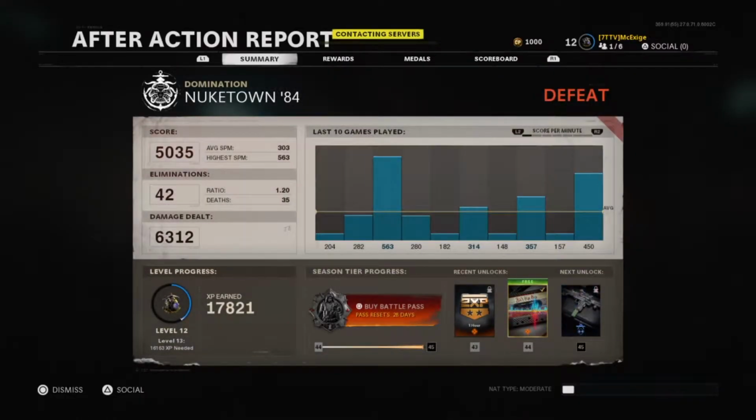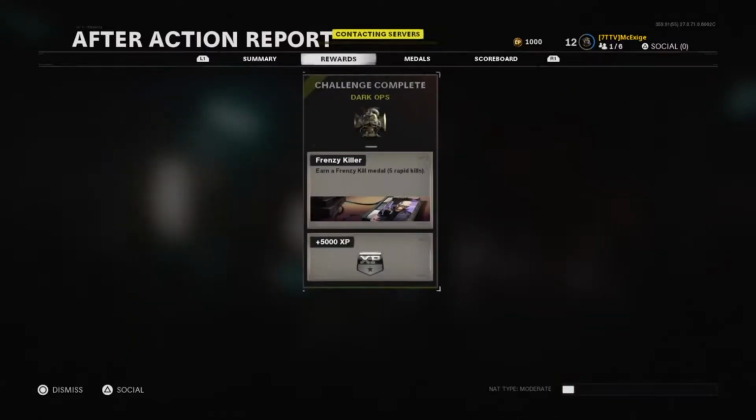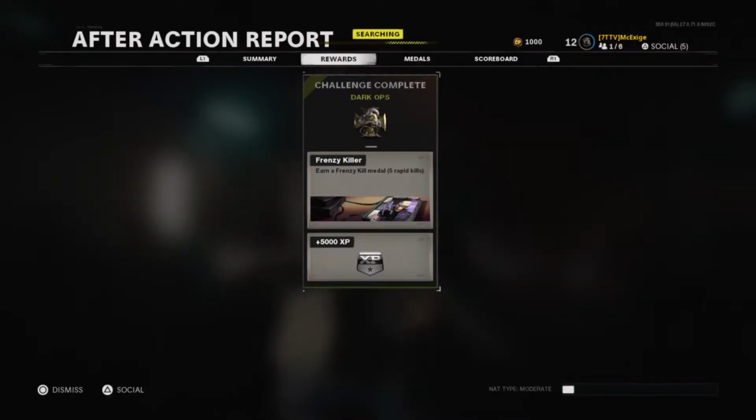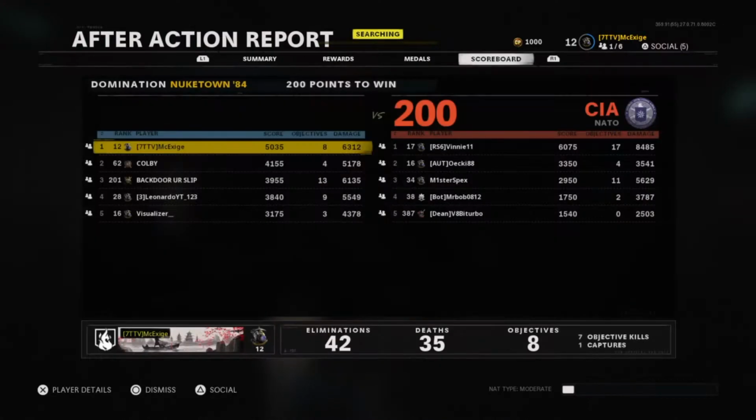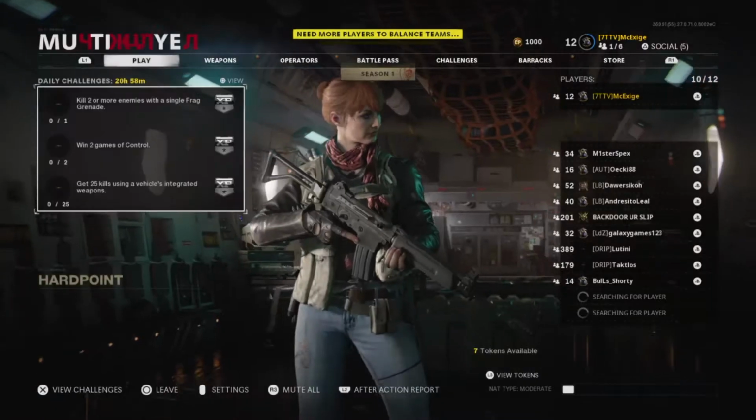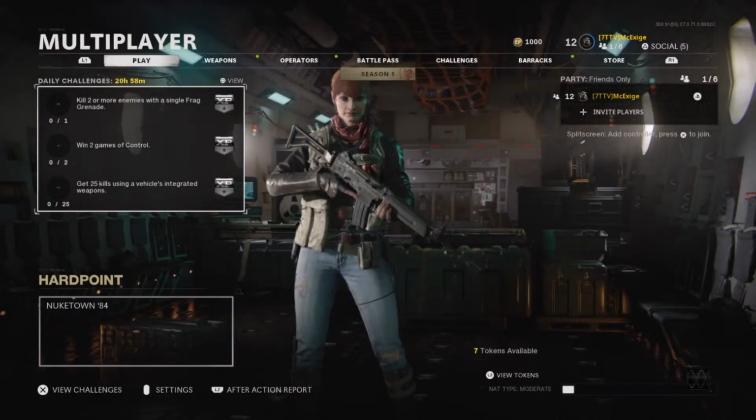Continue through. What are my rewards? Okay, what did we get? So we actually got the freezer medal. Is that the banner of freezer? Because I really wanted the freezer banner. That's what I wanted. So yeah. So we did 42 kills and 35 deaths. Fuck me, that's a bit fucking mad. If I tell you that, it's a bit mad.